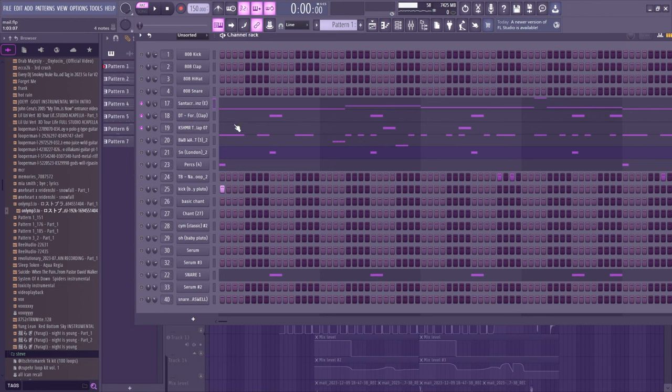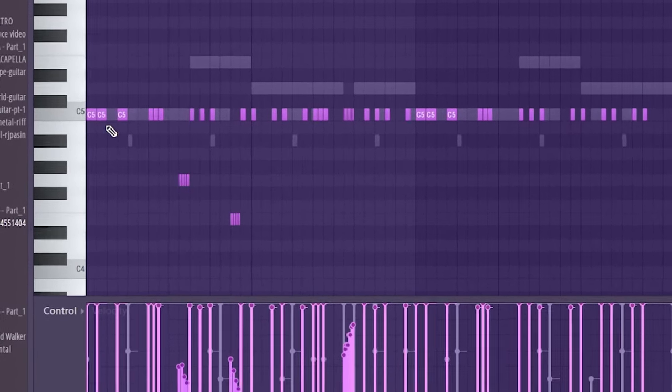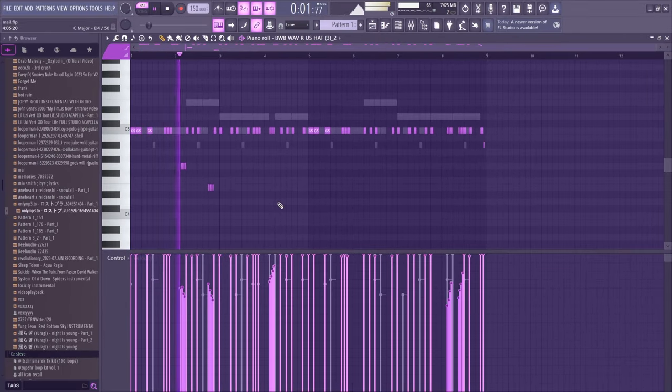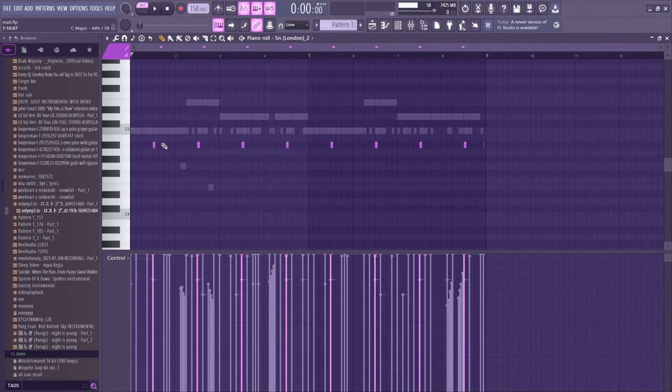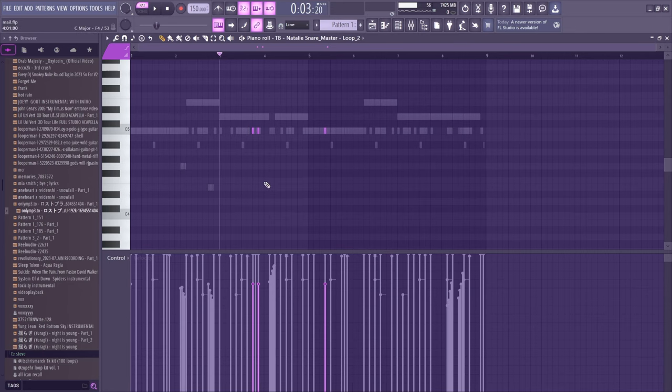Then I just got some trap claps. And then a hi-hat, a pretty simple trap pattern. Just got some rolls, it's kind of sporadic. Then I add in a snare layered on the clap. Then an open hat just on the downbeat. Then another little side snare.